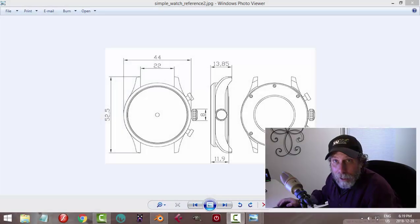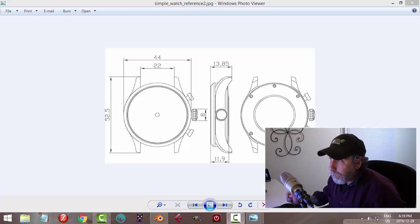I think everybody that does 3D models a watch at some point. And the other day I modeled a very simple watch, and I made a video tutorial about it and provided the reference diagram. And I think for practice, for people that are beginners or relative beginners, I'd like to do another one. Okay, so this is modeling another simple watch.